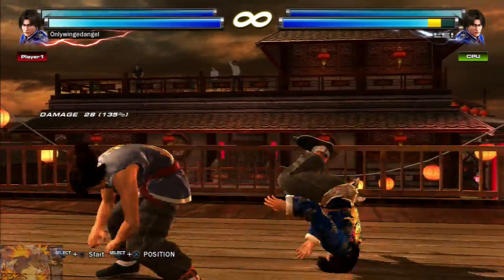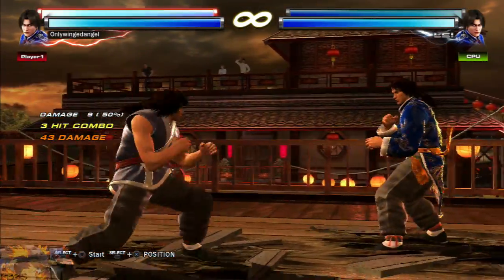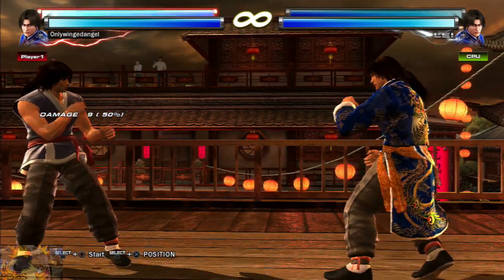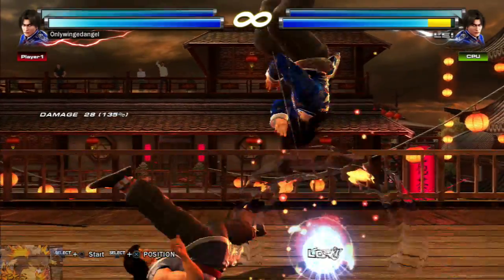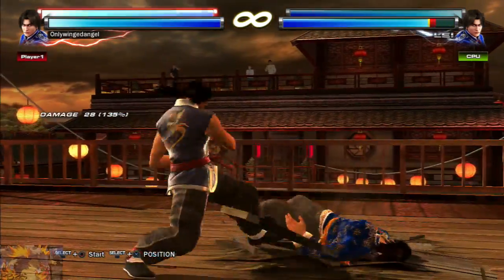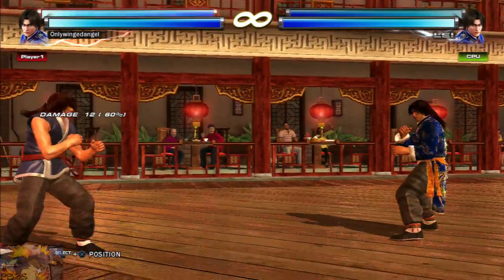For some reason, this is one of those weak throws in the game where it does less damage than a normal throw. It's 33 instead of the standard 35. So it's a bit weird, but it's still a good amount of damage. If you want to hear more about how the throw is used, go look into the wall game video, because it's primarily used there. Unless you just want to go up to someone and throw them like that, but even then, you could just do a 1+2 throw. Same mechanic, and 1+2 throws do more damage.